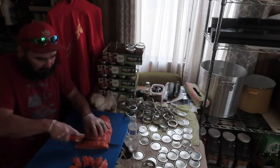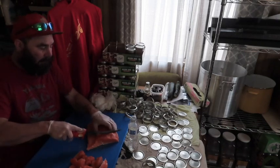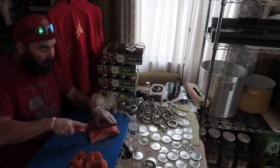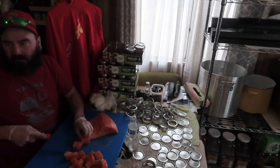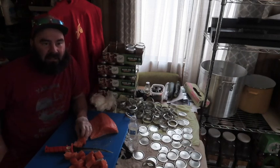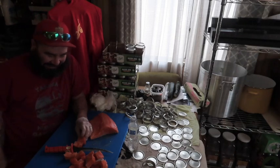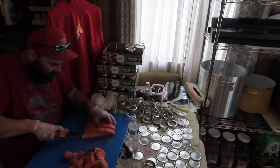I also buy my plastic gloves in bulk just because it seems like I'm always wearing them. I got my jars right now in the dishwasher too, so they're getting ready. And these are big salmon. These salmon are really big. And it's weird, I have my jalapenos and my peppers in my pocket. I just got done out in the garden picking the jalapenos. They kind of got sunburned on one side. I was like, where did I put them? Oh, they're still in my pocket. So I'll be adding those into the bottom of the jars too, to kind of give it a little kick.